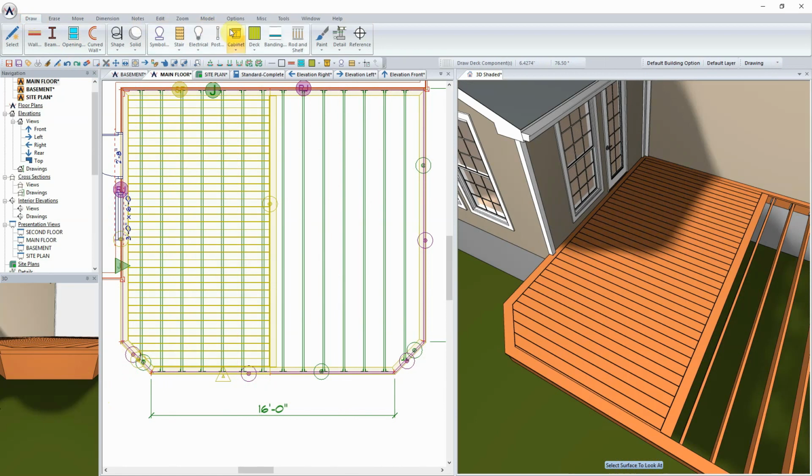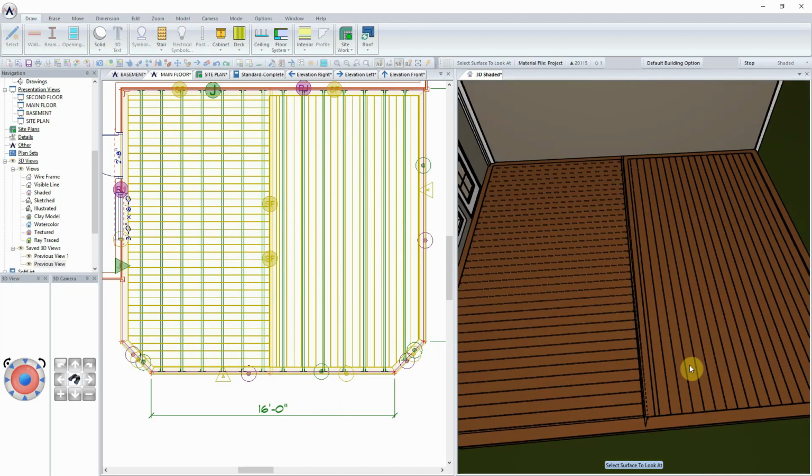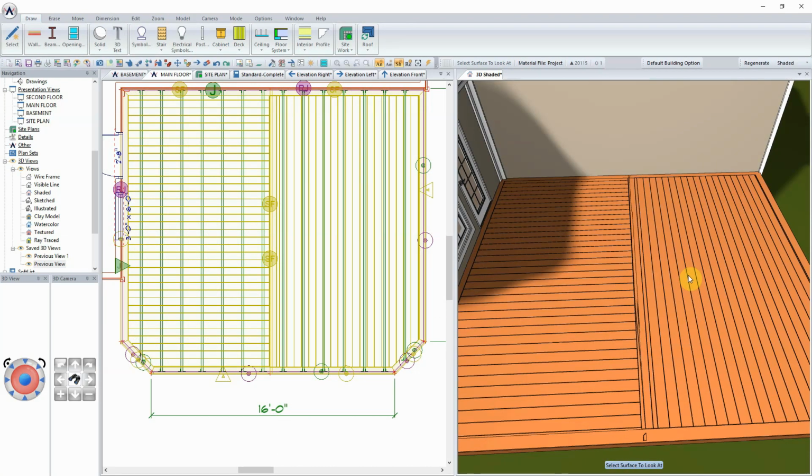And so again, using the same command, I'm just going to trace my deck surface in at this stage where I want it to go, and so we'll just trace this all the way around. And again, the F12 function key to turn my lock off. And once I've traced that all the way in, I will run a cleanup. And so what you see right now is you've got decking kind of running in two different directions.